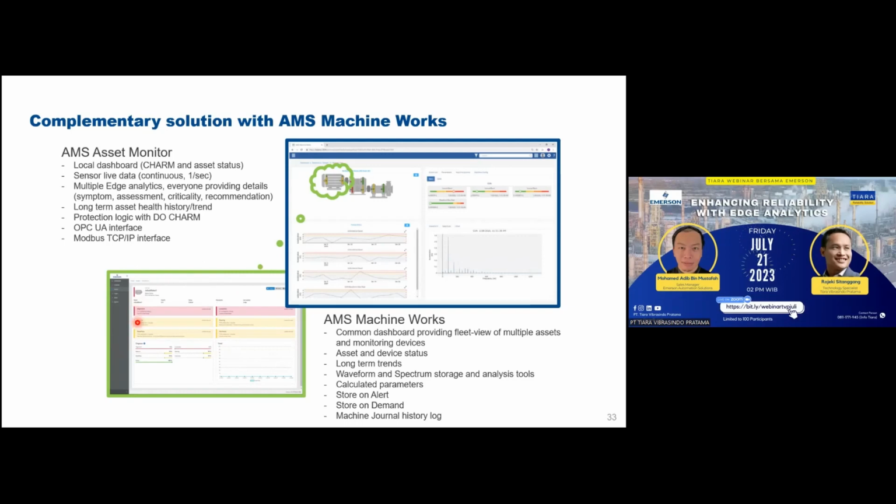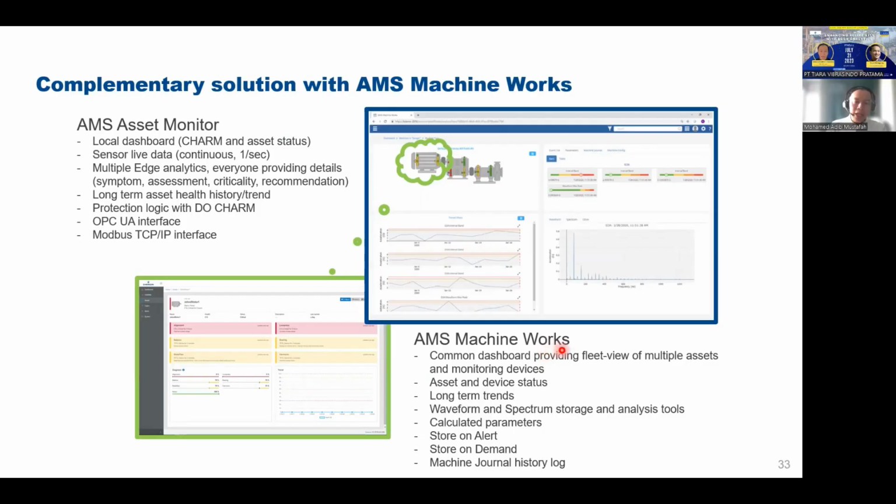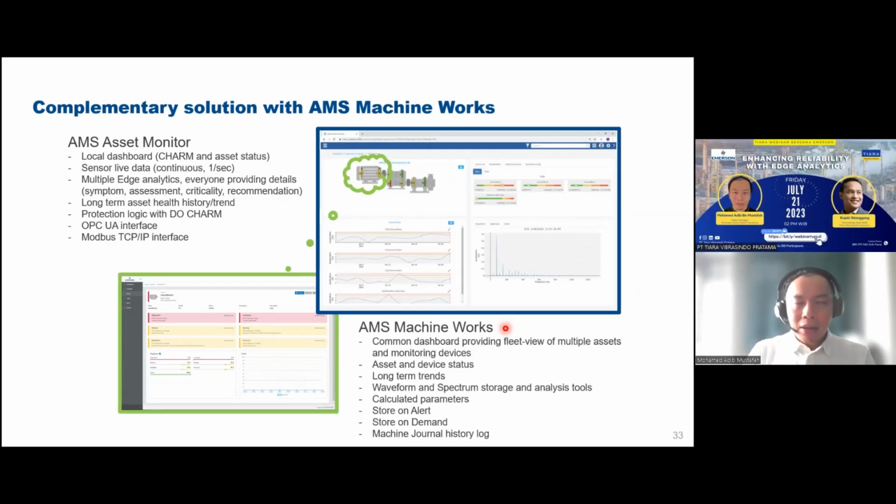If you want more than this, if you want spectrum or waveform, you will need our AMS Machine Works. This is the software that is compatible with our AMS asset monitor. Let me take this chance to talk for a few minutes about Machine Works. Most of you are very familiar with our AMS Machinery Manager, which is our current software that you use with your 2140, your 2130, and so on.